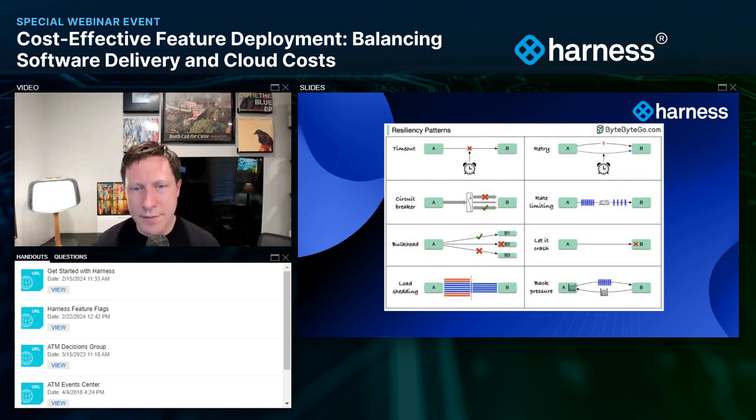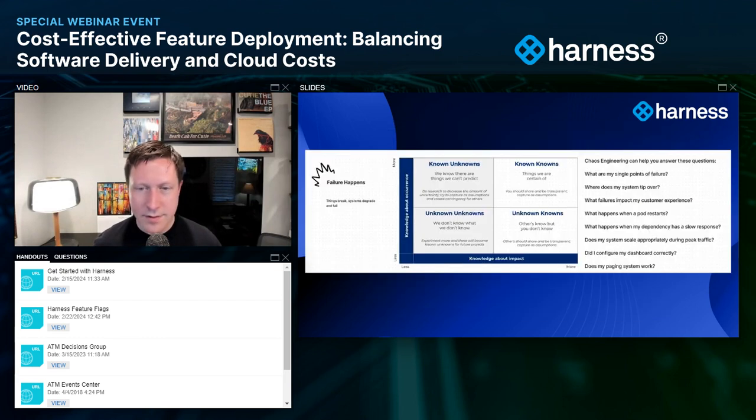But if you're using any of these resiliency patterns in your code or infrastructure, at the end of the day, all of these cost money, right? All of these cost some sort of server capability and capacity. But if you can use feature flags to deploy and test these mechanisms at a small scale, you can actually understand if they work and the cost of using these in your code, right? You don't have to just use these blindly and hope for the best, or wait for that incident to reveal that these resiliency patterns didn't work.